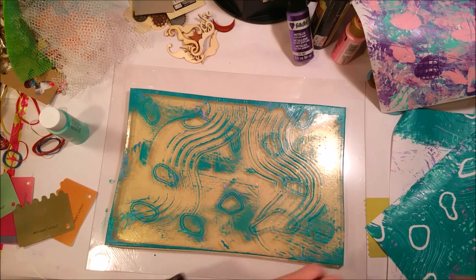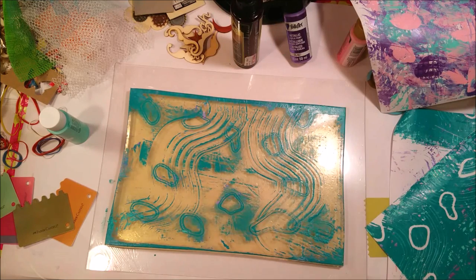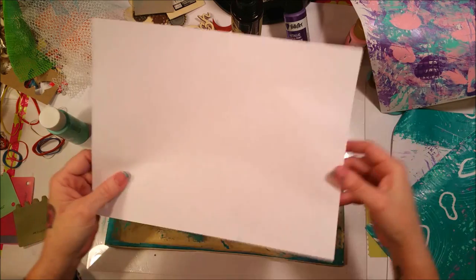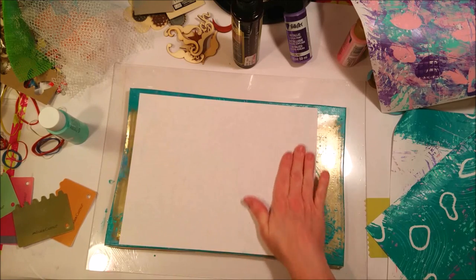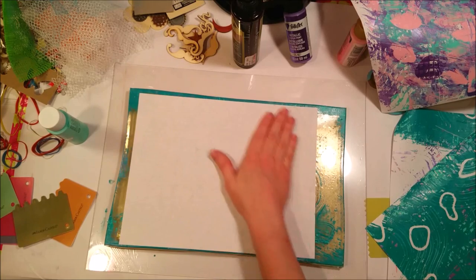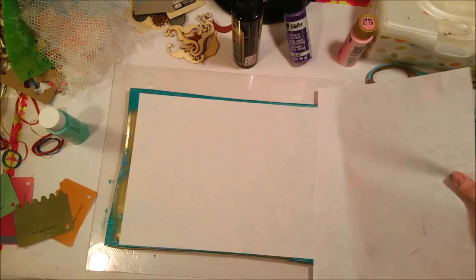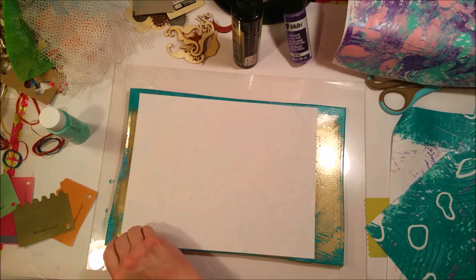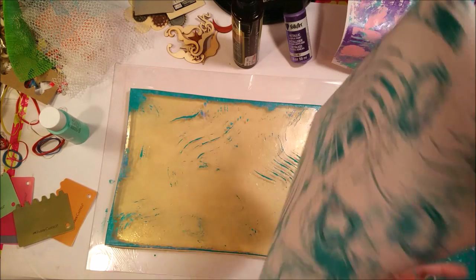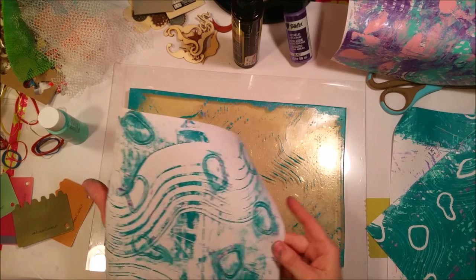Actually, if you think your paint is dry, here's another trick. Give it a spritz of water. I learned that too. And then we can just go over it. And then I can clean this off real quick and pick some new colors. And I'm even gonna take this and go whoop. Cool. Groovy. Ooh, it's like watching fireworks. Look at that. I'm loving it.